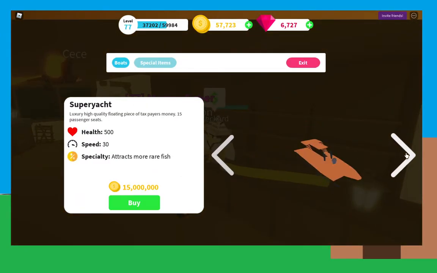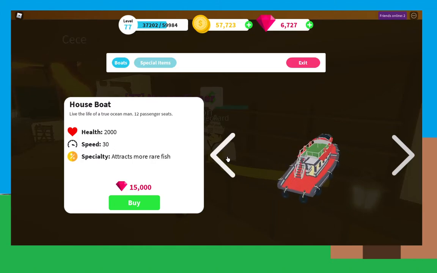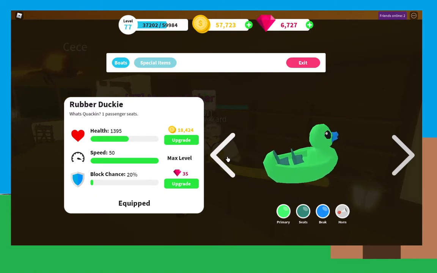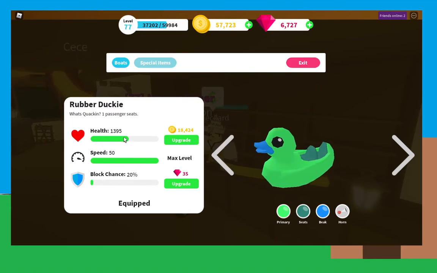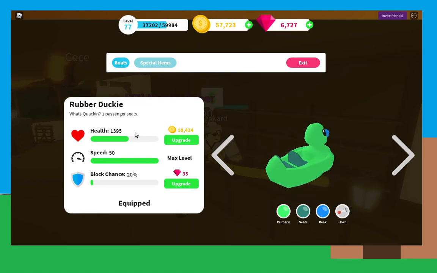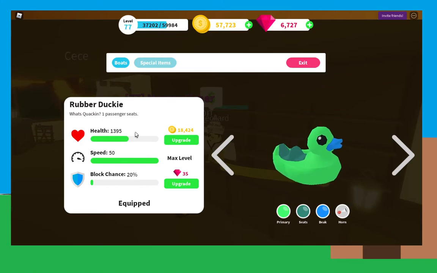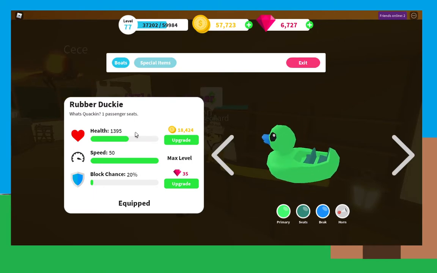I have started to work towards getting the houseboat. I've gotten the speed all the way to max, and I have also done a couple of upgrades towards it. I also upgraded its health a few times. This boat is kinda awesome because not only can you make it fast, you can also make it quite tanky.